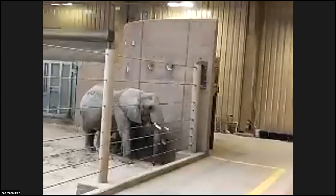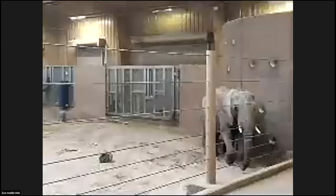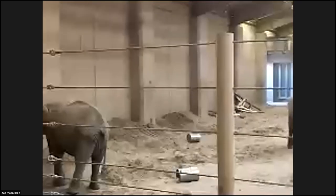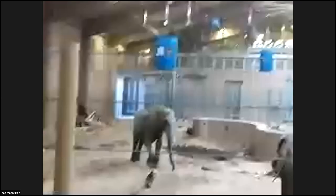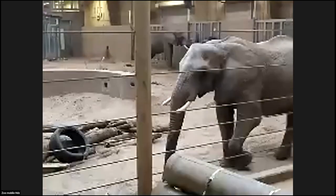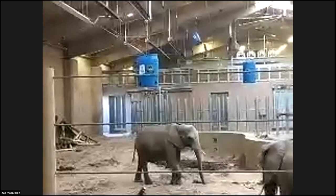That is so cool. Yeah, elephant programs do work better in the winter than the summer, because they don't go outside when it's 40 degrees out, and they like to be outside more when it's warmer. We give them the choice, though. On a day like this, the door's open. They usually go outside. They have to see for themselves that it's too cold. They don't take our word for it.